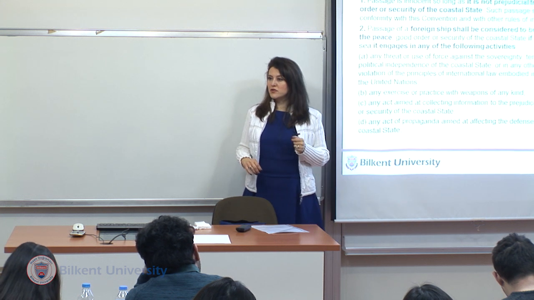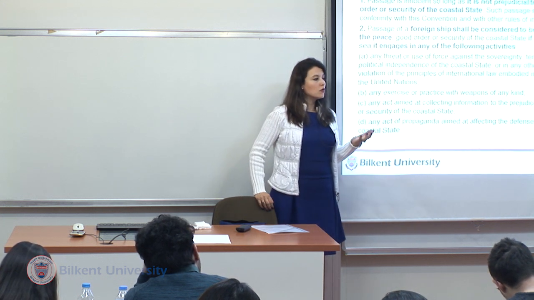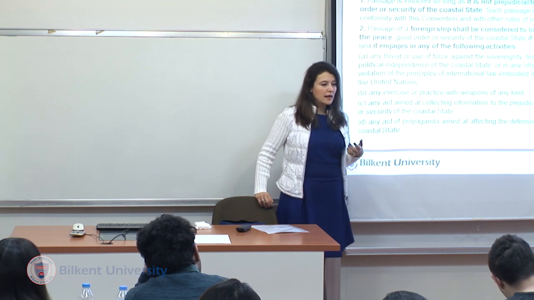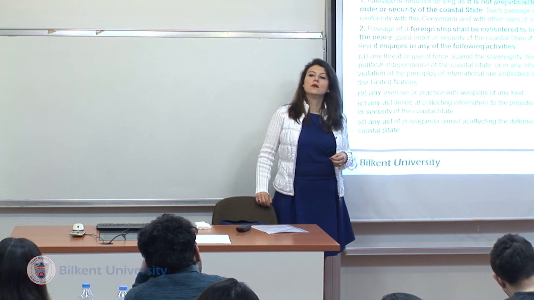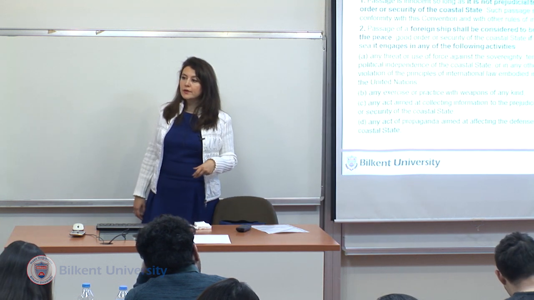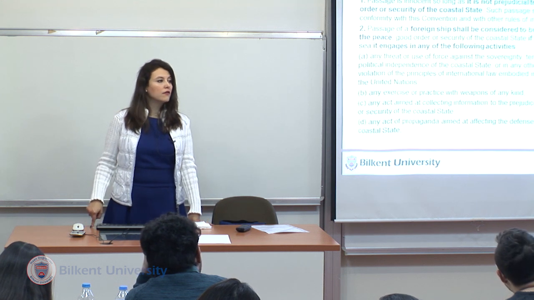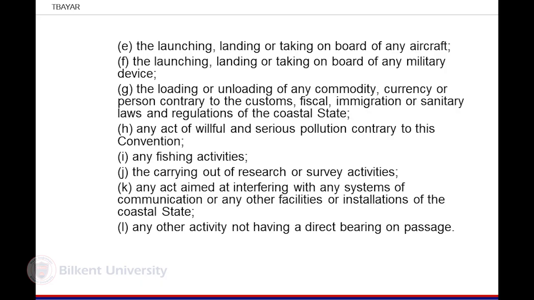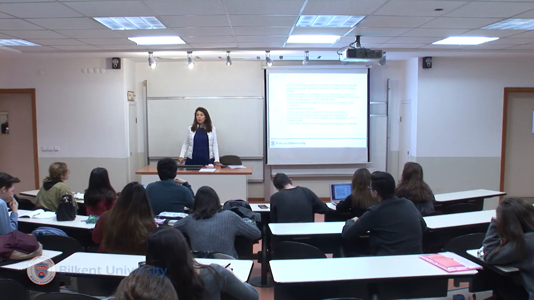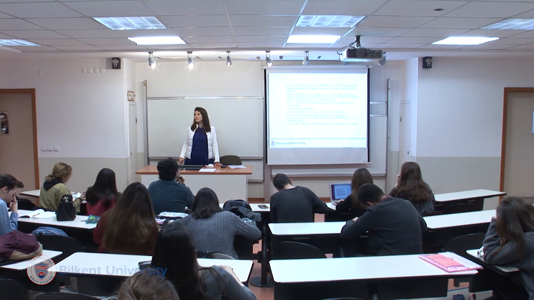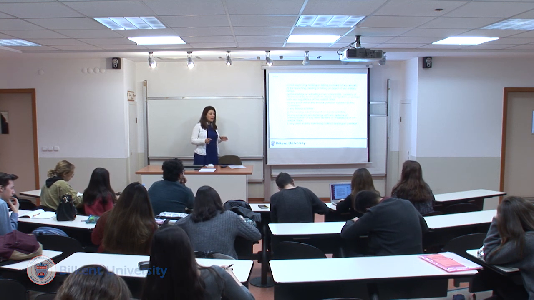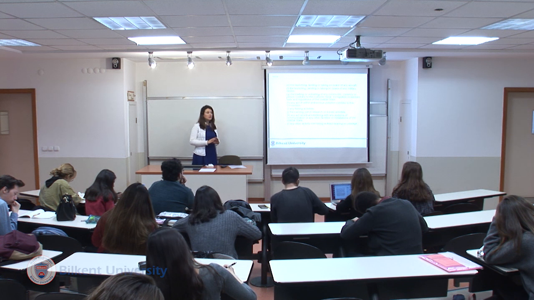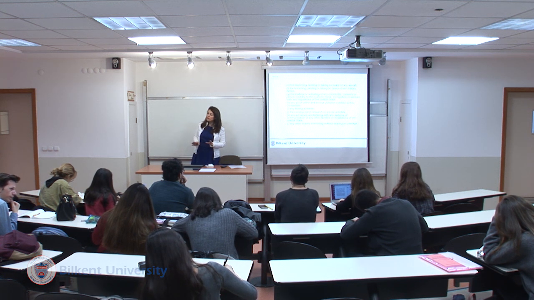It cannot collect information. It cannot do any kind of propaganda. The ship is also not allowed to do any kind of research or exploration or surveys in the territorial waters of the coastal state. It cannot pollute the waters of the coastal state. It cannot load or unload any kind of commodity during the passage. So the passage must remain only as passage, but nothing else. All right? Then it is considered to be innocent.